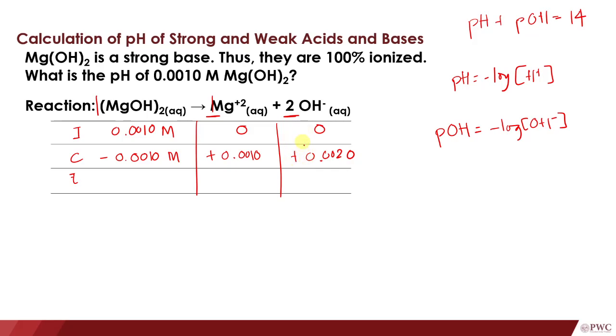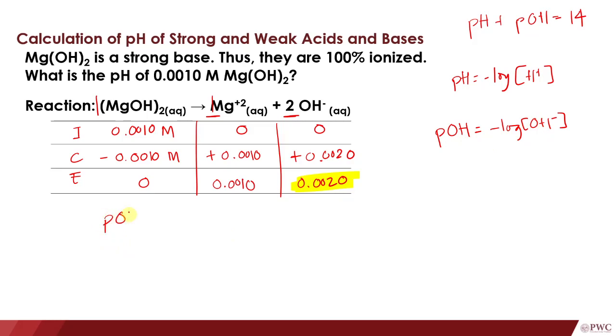That's also plus because this one is again a product, and products are increasing over time. Then we'll get the sum of this one. Add that, obviously equal to 0. Add this one, equal to 0.0010. Then for this one, 0.0020. What we want here is our OH minus concentration, so we'll focus on this one. And from our OH minus concentration, we can use our pOH.